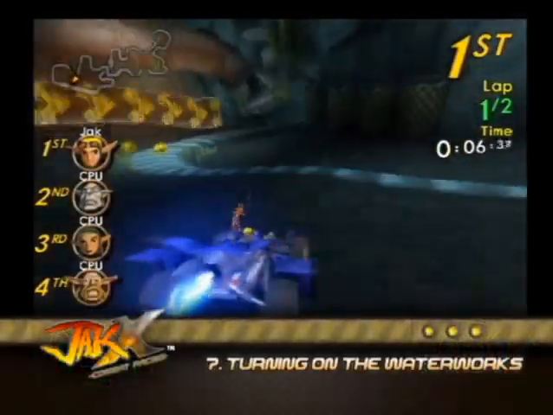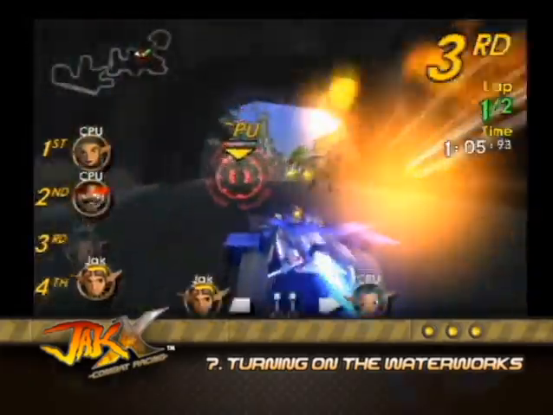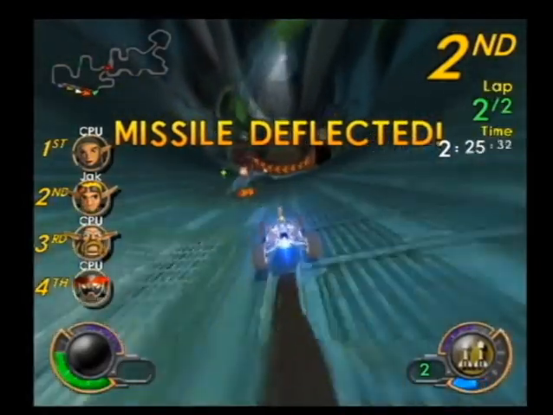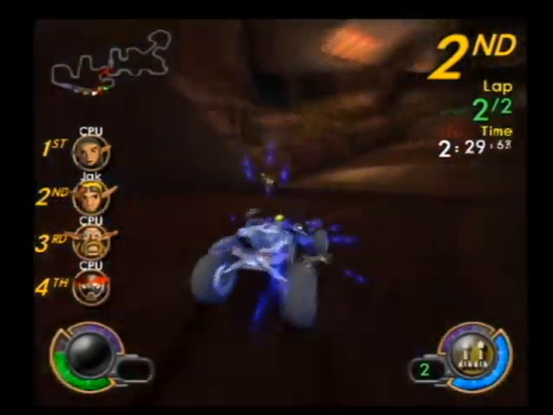Waterworks Circuit is the hardest course in this season's racing competitions. There are very few straights, and you'll need to learn every corner. But all is not lost. Stay back during circuit races and use tracking missiles to good effect as they follow enemies around corners.